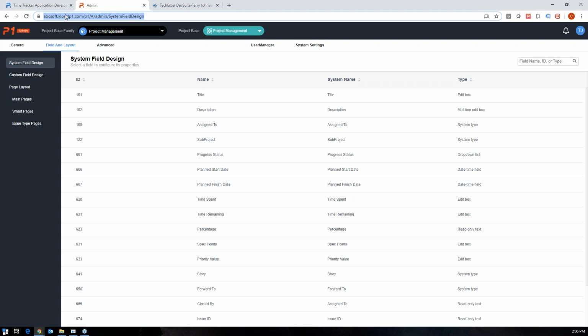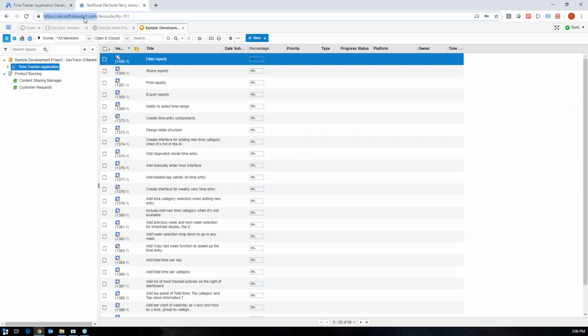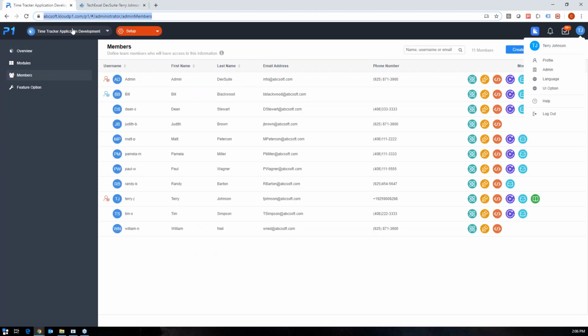Lastly, Project One actually sits on top of DevSuite. So I'm going to close this admin here. I have abcsoftcloudp1.com here. This is the same thing, but it's the DevSuite portion of it. As long as you have a DevSuite system, you can always add Project One on top. They work together concurrently, or you can use Project One standalone or DevSuite standalone.